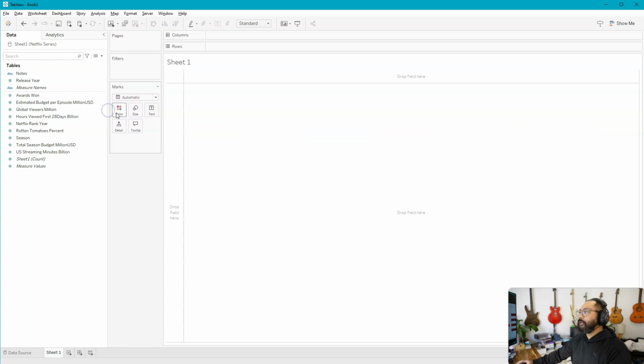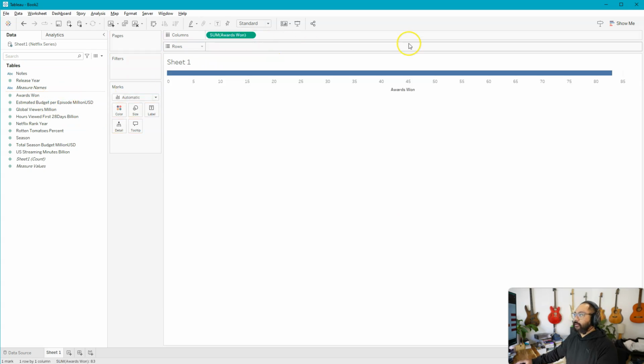So whenever you build a bar chart like we had before, it's multiple bars. So the way to go about it is you want to start off with the first bar and build from there. A lot of people get confused with this. So say I've got awards 1. I'm going to bring that into columns, right? Like so. And then we want to split it vertically. And we're going to be using release year.